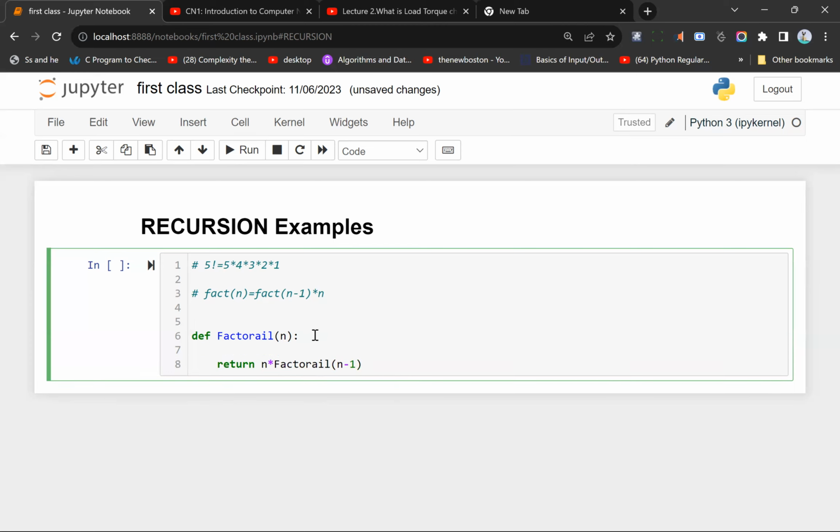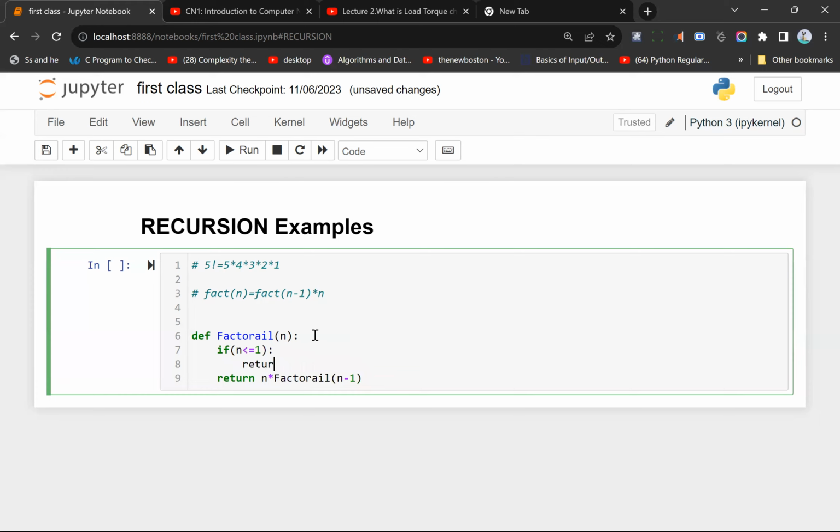So we add: if n is less than or equal to 1, then return 1. This is the condition where we need to stop our function.